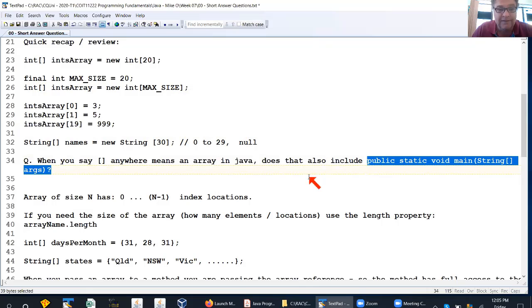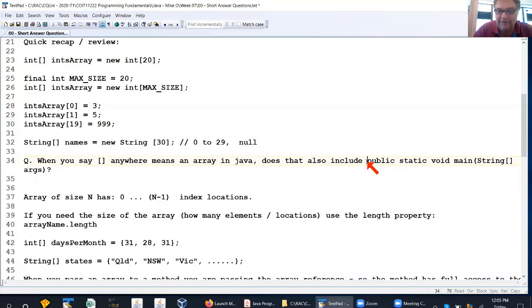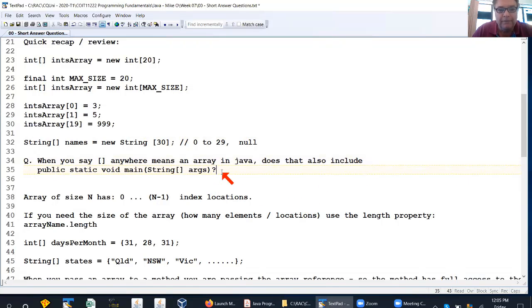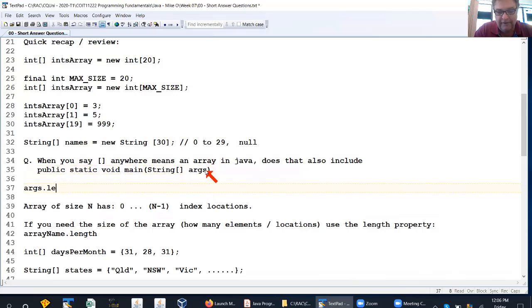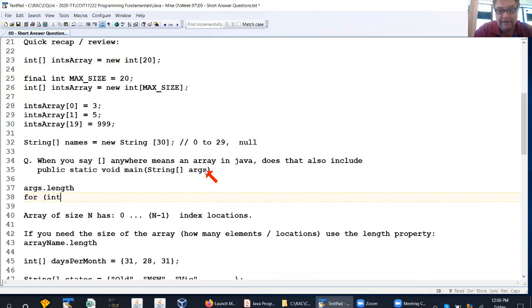Yes, it does. When you've got public static void main string square brackets args, an array of data is actually passed to Java when you run your program. You can go args.length to see how much data is passed to your program. And you could loop through, for int k equals 0, k less than args.length, k plus plus.